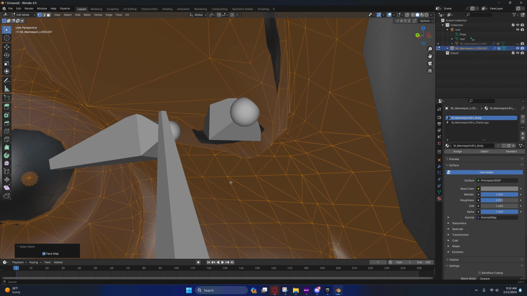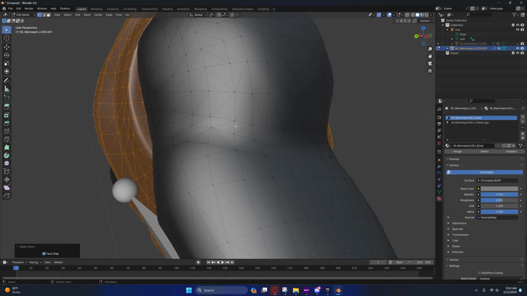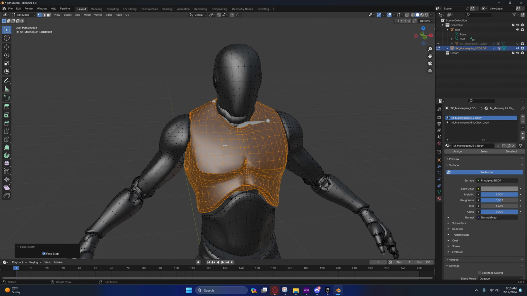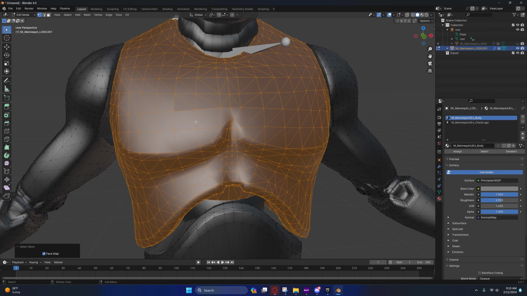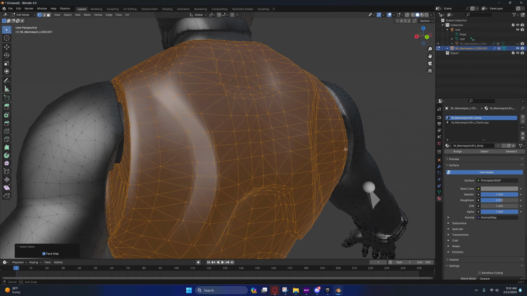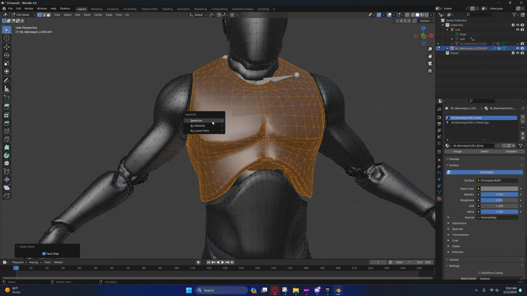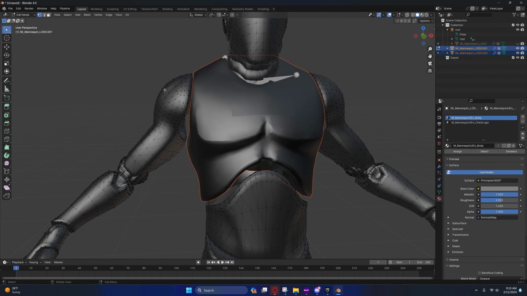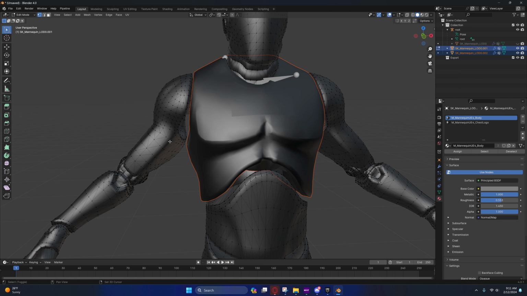So yeah, that's it. That's all we need for that chest. If you don't have depth enabled, you won't be able to do what I just did where I went inside the mesh. So yeah, that's all of it. Now we're going to press P and press selection. Now, this might differ for you if you're on a Mac, but you can go to Mesh, Separate, and Selection. It should show the hotkey right here.